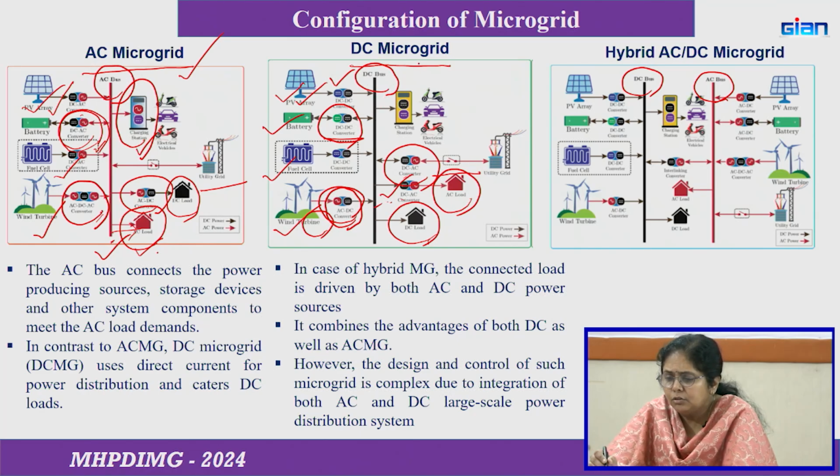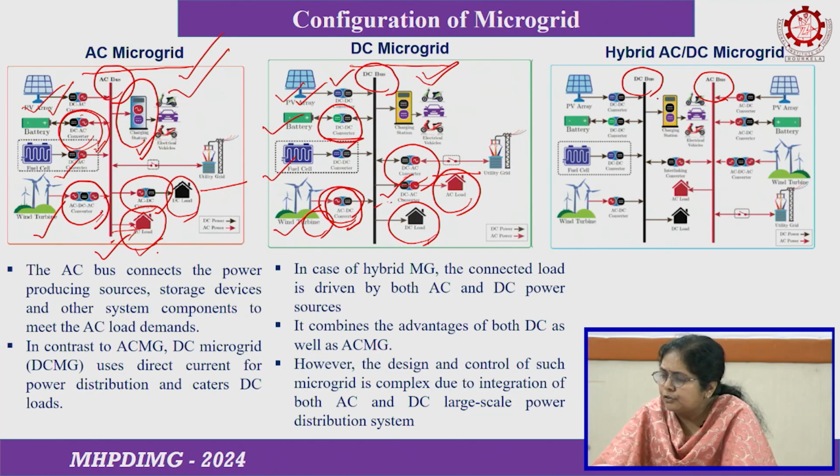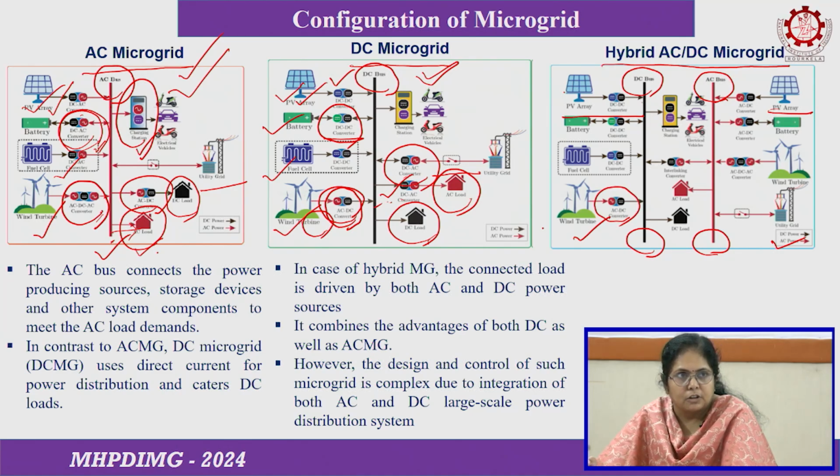When we use the advantages of both systems, the AC microgrid and the DC microgrid, we combine them to form a hybrid AC DC microgrid system. This is just the combination of both microgrids, and the advantage here is that we are able to use both the DC sources and the AC sources, connecting to the corresponding buses by choosing the proper power electronics converter. The role of the power electronics converter, and the configurations and topologies, will be discussed in future classes, not today. I am just showing that depending on the type of supply, you have to choose the corresponding power electronics converters.